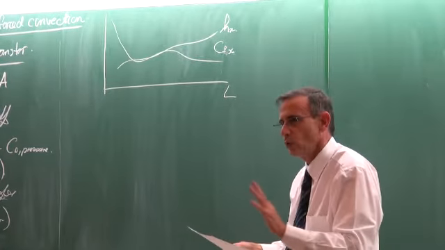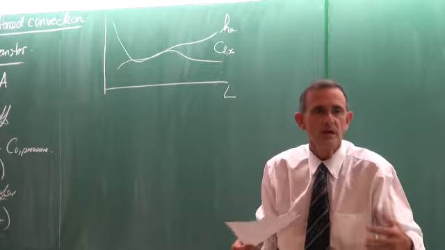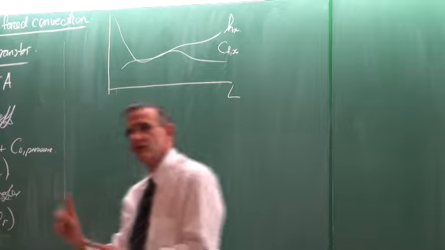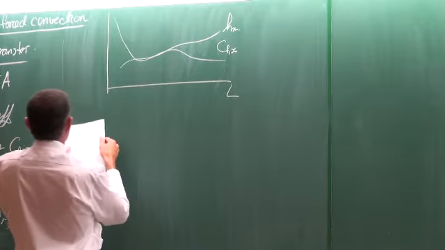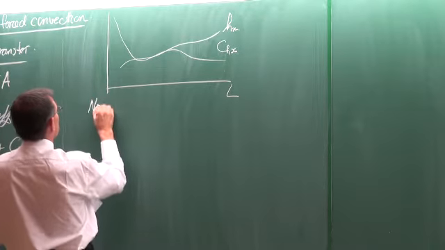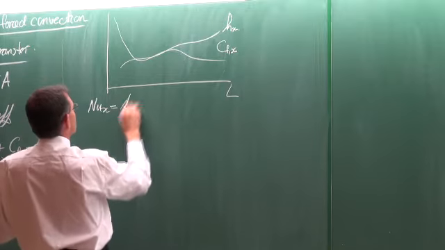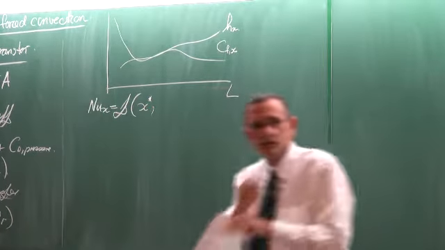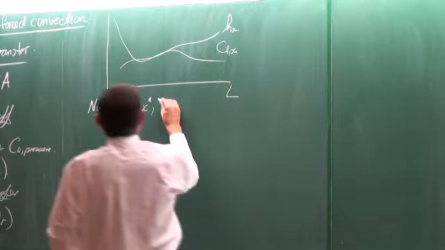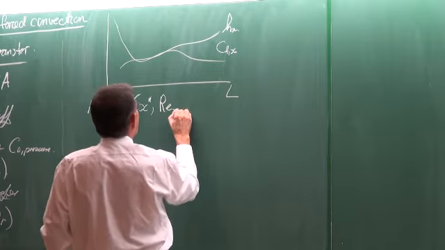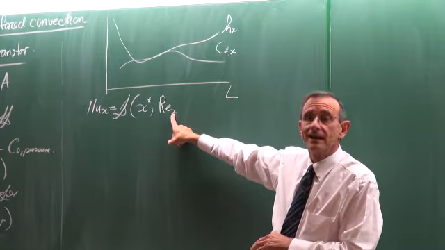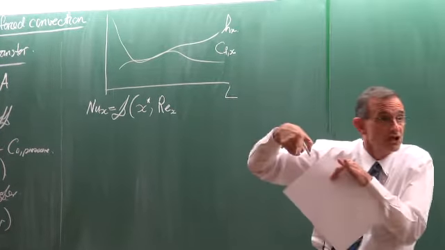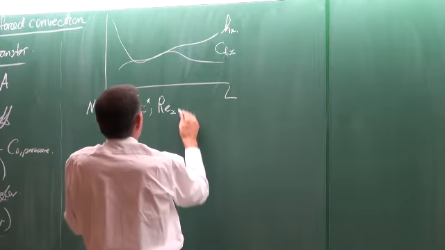But as engineers, we always, in many cases, or not always, but in many cases, we want the average values. Okay, so now before we get to the average values, we should also then remember that the Nusselt number, the local one, is a function also of position. Okay, of position of x, and then the Reynolds number, but take note, the Reynolds x. So the Reynolds number at the position where we take the measurement, and the Prandtl number.